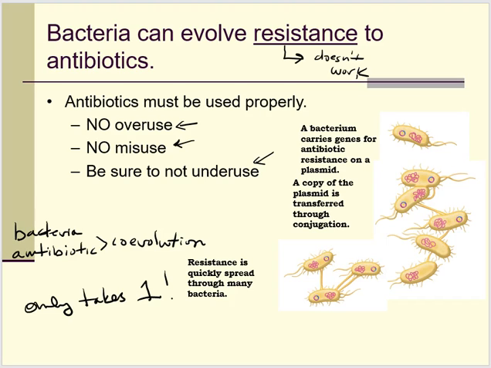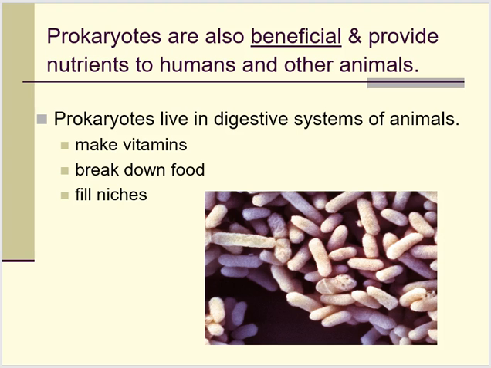They can be beneficial. We've talked a little bit about this. They live in our guts. All right. Your intestines are full of bacteria. Do we need them? Yeah, we have to have them. If we don't have them, our food doesn't get digested. We don't get the nutrients out of the food that we need. Do we survive? No.